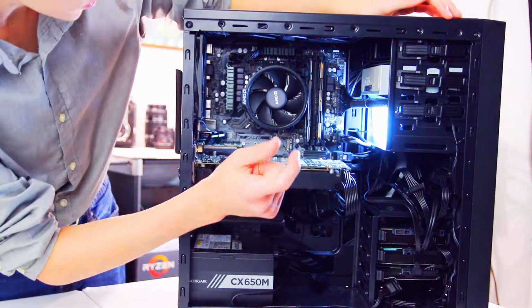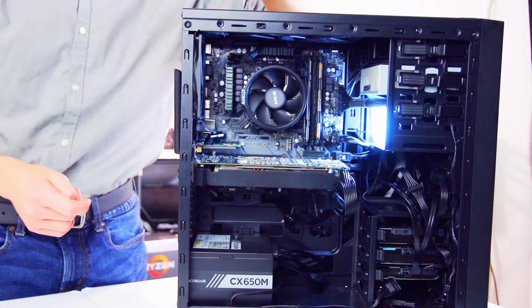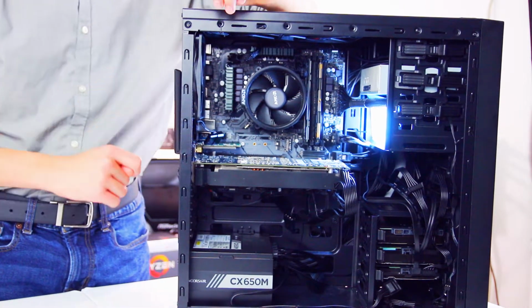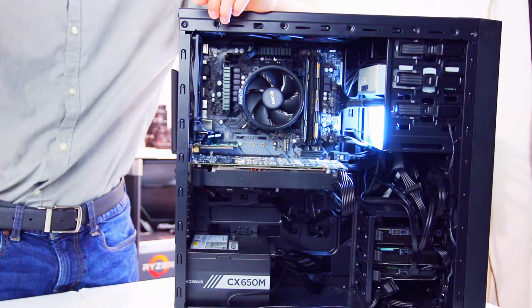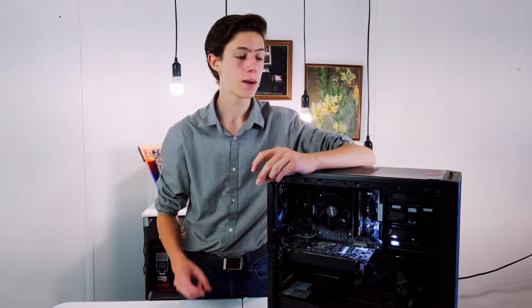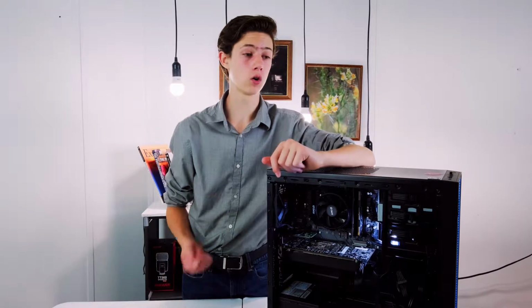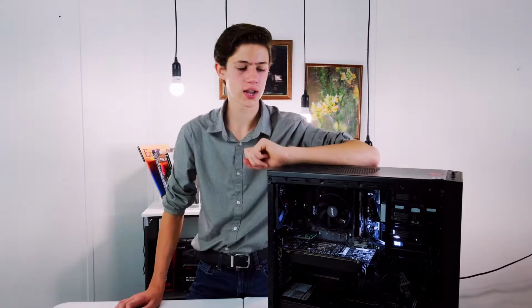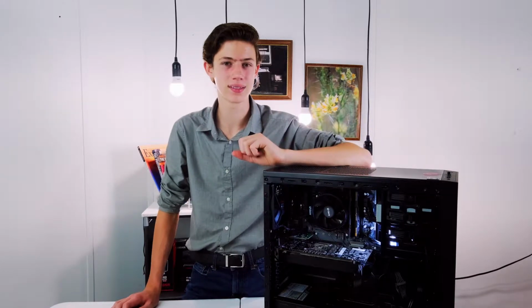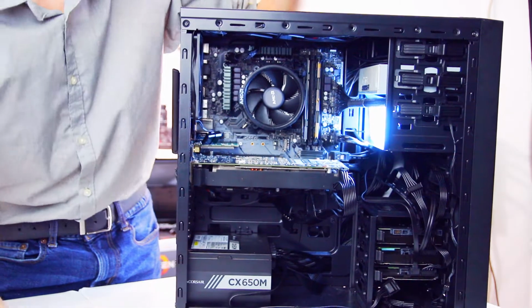First off, as you see here, we have two memory sticks. These are both DDR4 8GB 2600 sticks. However, they are different models because the one I bought at the time was out of stock. But actually, the second one was cheaper, and they are both compatible, so that's good. Slight correction, actually, these sticks are 2666. Not 2600. Next up, you'll notice that the cable management is much worse.